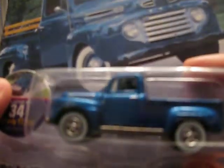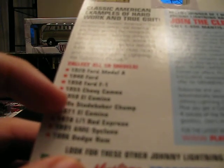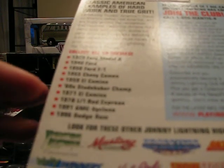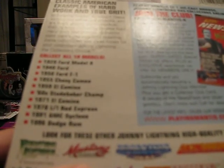Next up here is the 1950s Ford F1, and some people think it's like the F100 with the V8 grille. This one is not. It's a little different. So I actually did want to get this because I really like a lot of the old trucks. I plan to get a few more. I'll probably pick up the, not the Chevy Cameo because I've already got that. I do have the 59 El Camino, but not the 71, and I'm not going to get the 71 El Camino because I don't really care for the 70s, because it's a common casting. And I'll probably try and pick up the Cyclone, but not the 1999 Ram, just because I really don't care for that one either because it's kind of a common car.